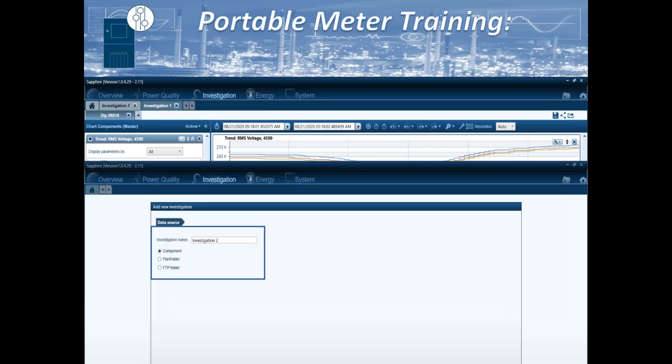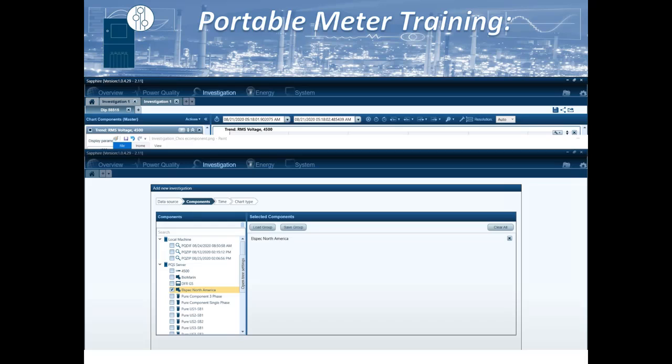Component is a component that you have attached to your server. FTP folder and file folder open up browser windows and allow you to browse to locations, either to the FTP client in the meter or to a folder on your PC. Next slide, please.